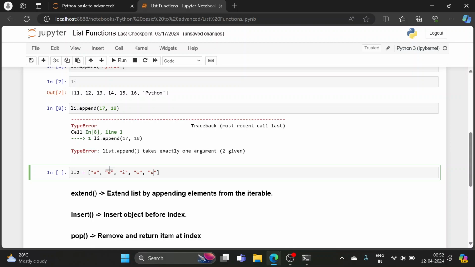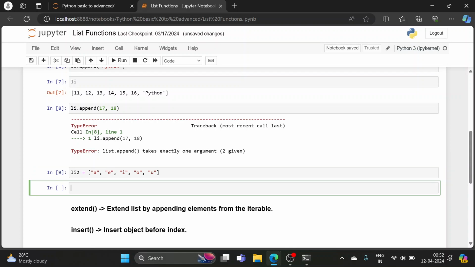So I have another list, and now I want to add this list li2 to my list li. So I will say li.append(li2). Now you will observe that when I execute this cell, this li2, this list as a whole, will be added to li as one single element at the end of the list li.